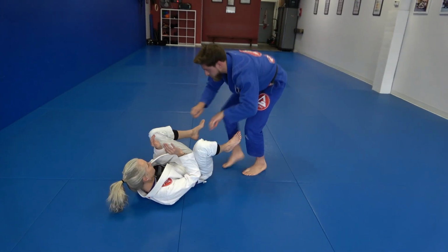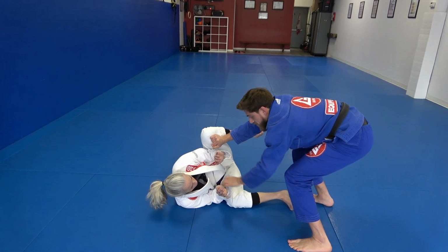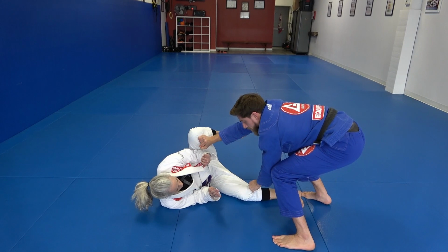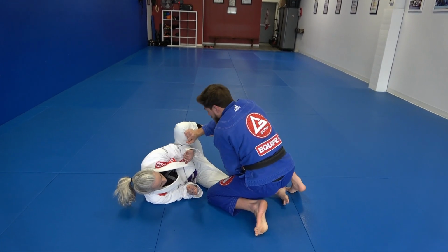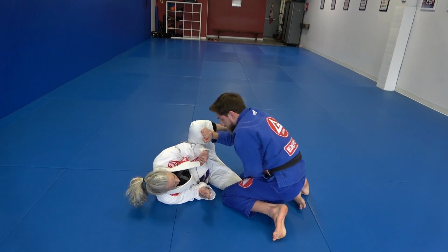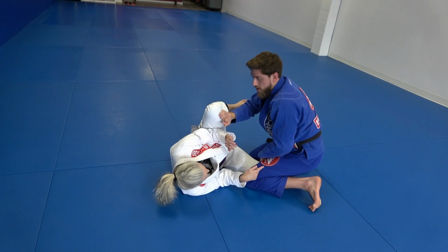So here, inside control, I walk. Okay, this space is closed right now, so I start to push, bringing my left knee over her knee to block it from coming back. My right knee goes behind hers, like I'm forcing this half guard position. She does a good job of making that hook.